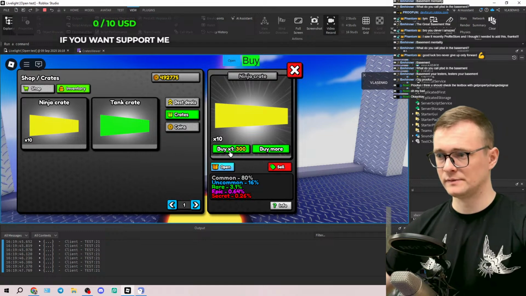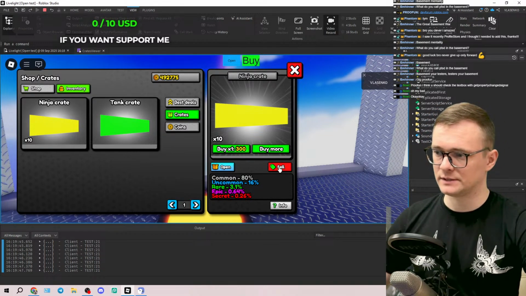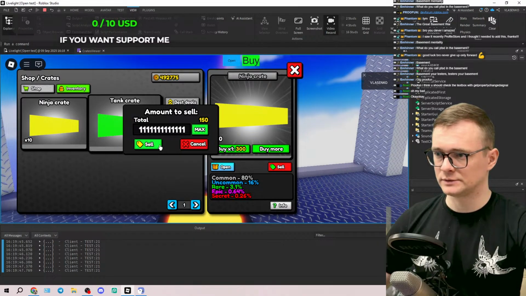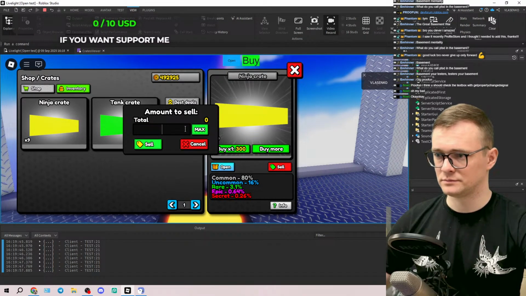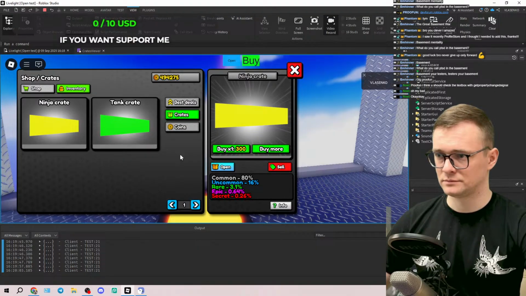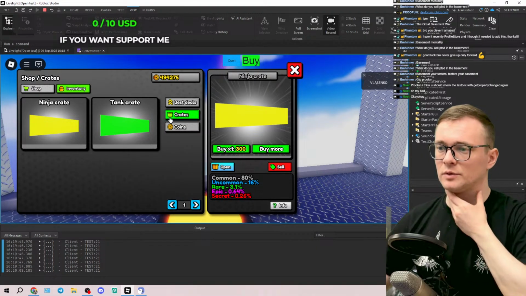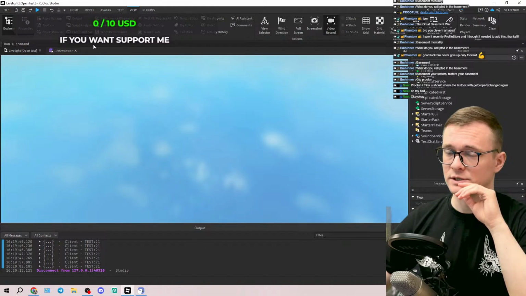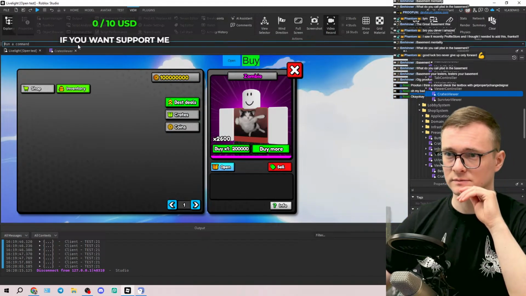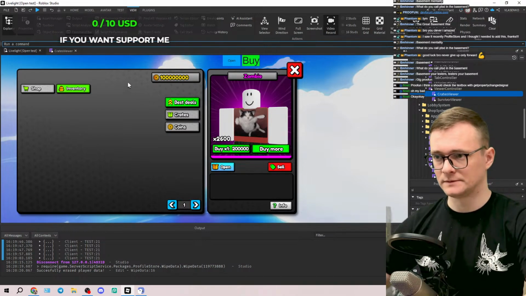Then to sell, if we sell that, we get 1500. But what if I do like so? Okay, looks like it works. Probably it calculates properly. Okay, I know how we can easily check that. Let's delete our data. Start again.